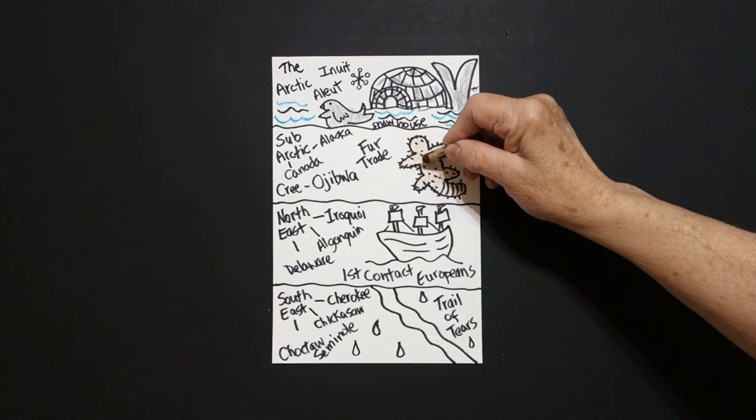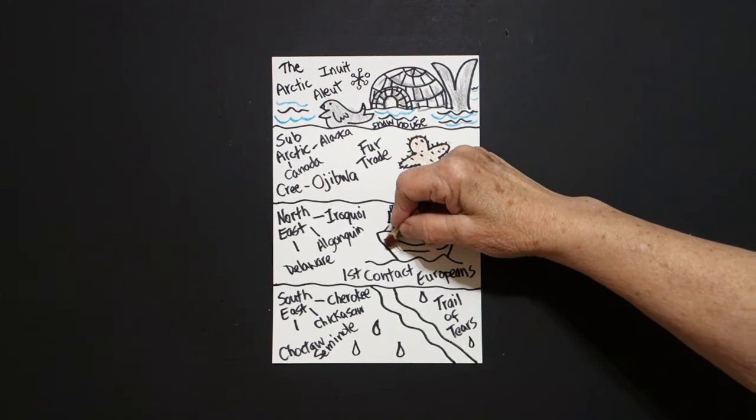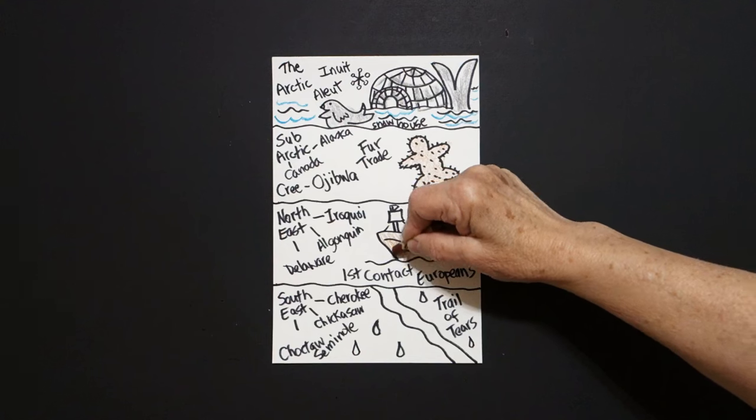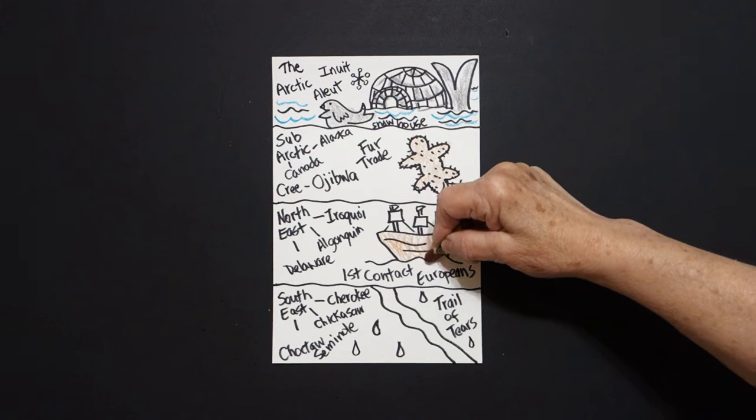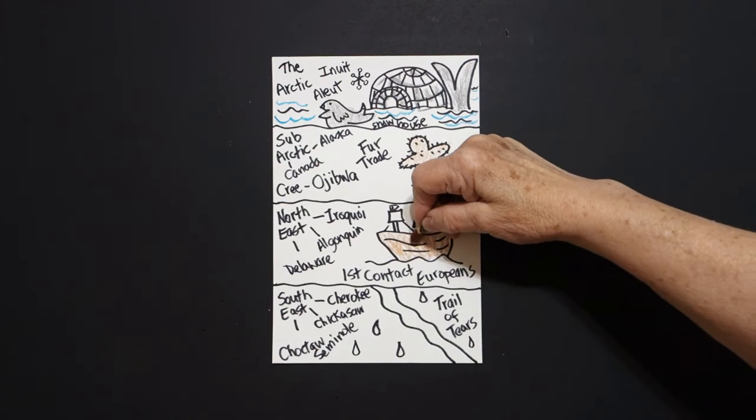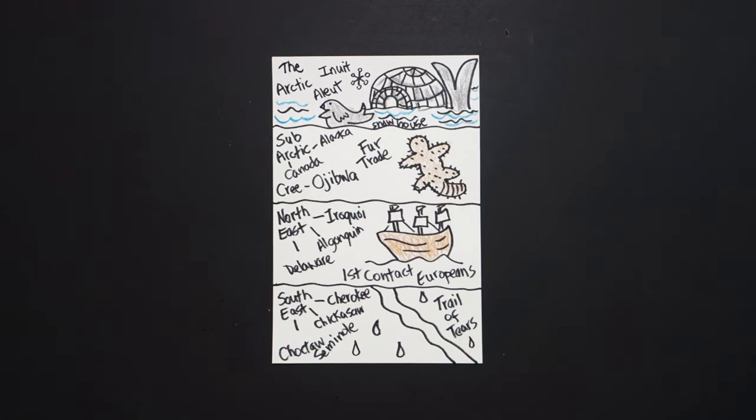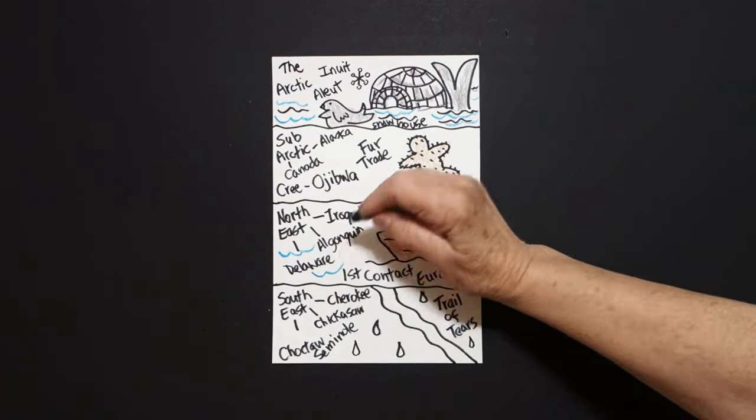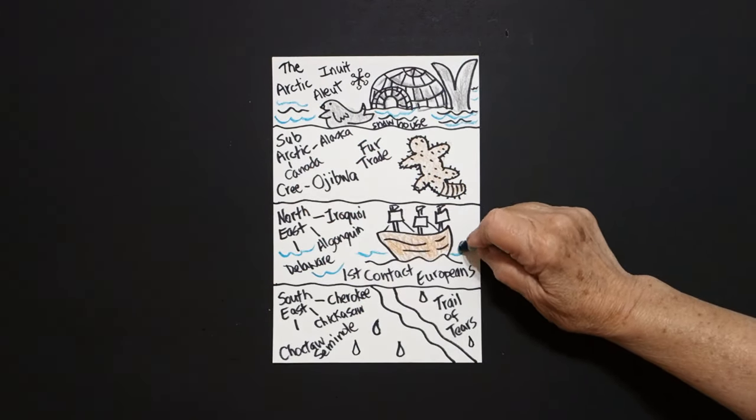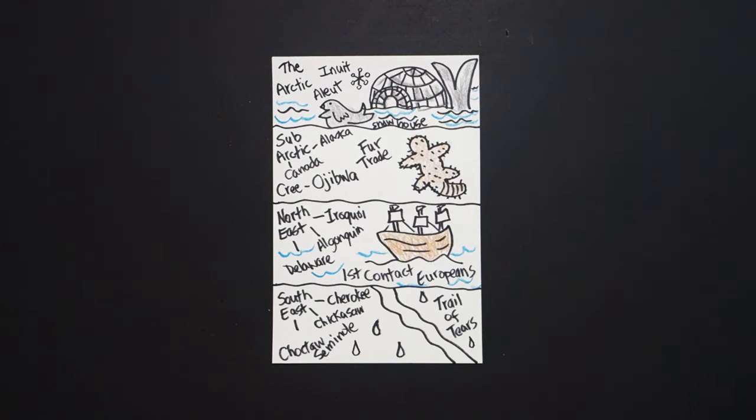We don't do that much now but back then this is how they made hats and cloaks and that kind of deal. Now I come down here and I color in my ship and you got to remember these ships were very very important. Transportation for taking everything that they found in the new world over to Europe and the other places. And again this was all done by water travel.